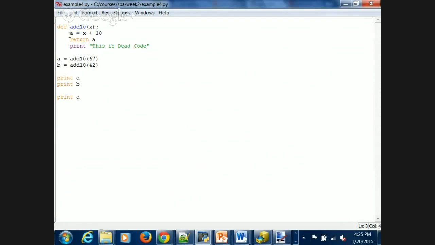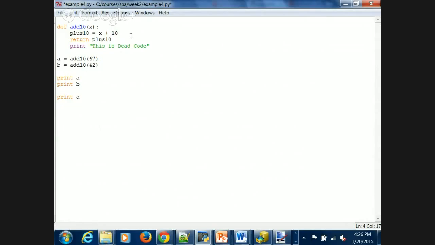Okay. Any variable that's created inside of a function only exists in that function. All right, so I should call this something like plus 10, just for confusion's sake, because it's a different a. It's the a inside of that function. It's not the a in the global scope. The opposite of global is local. Variables that you create and manipulate inside of a function are local variables, local to that function. Variables that you create in your main program are global.